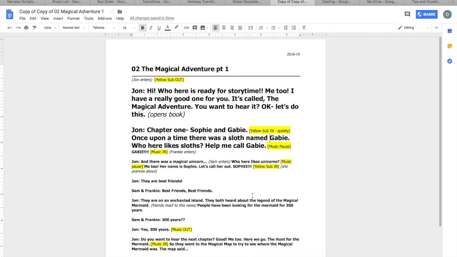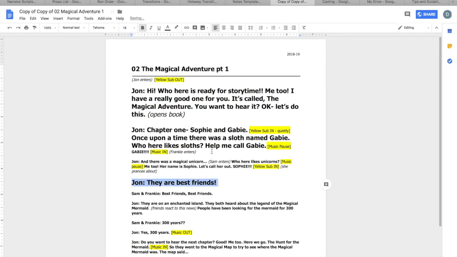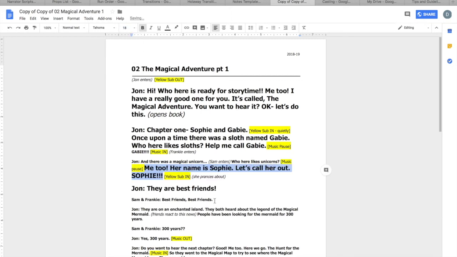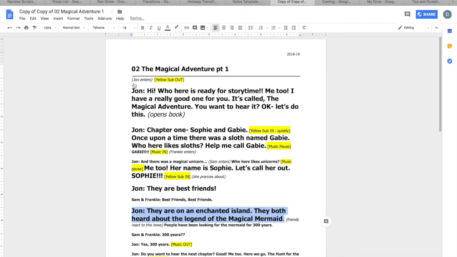You'll go through and cut out any serious extraneous information. If there are paragraphs of stage directions, we don't need it all. So, cut the extra blocking and keep it to the bare minimum that the narrator might be cueing off of. Don't eliminate character lines or anything. Just leave them in the regular size font and make all of the narrator lines, I'd say 14, 16, even 18 point font if you really want. It's kind of up to you. Just make it big where it stands out.